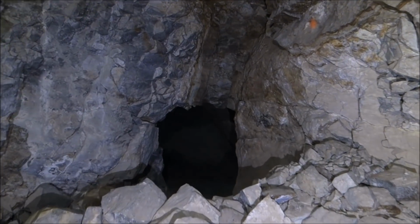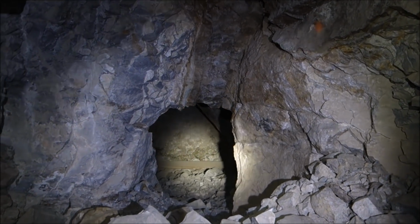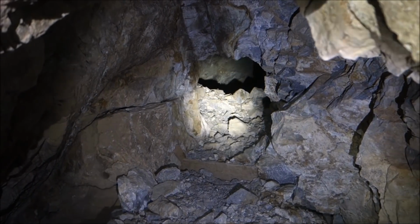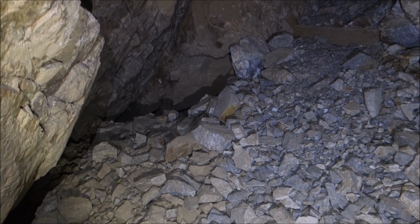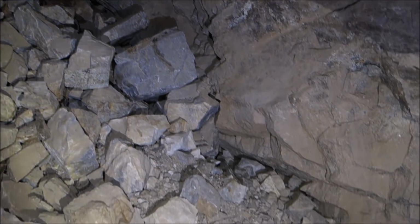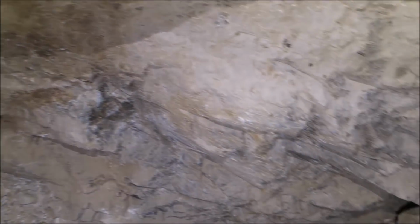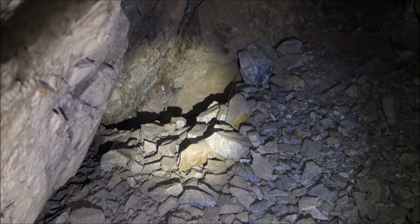Oh wow. Huh. It does indeed drop down there. Which means I'm going to have to go down there too, unfortunately. Okay, that's looking back through that hole we were just looking through. This didn't really come down to anything at all. Just a little chamber down here they cleaned out. And it stops behind me here. And that is it, except for this board here. That doesn't go anywhere, that just goes back about a foot and stops.